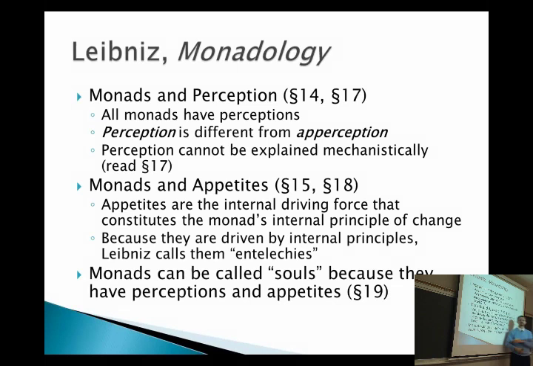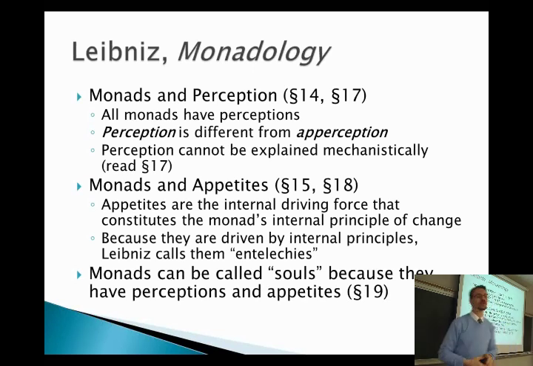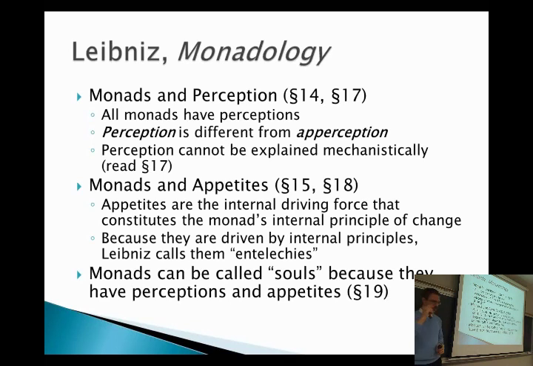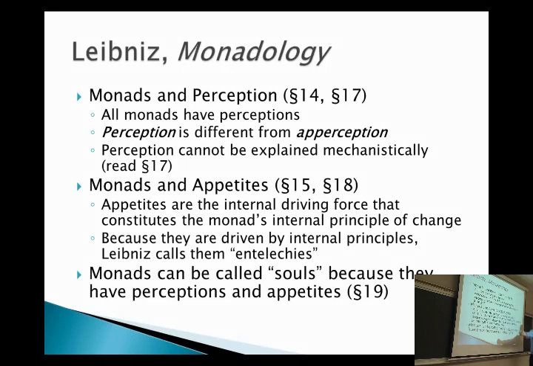The next few things relate to appetites and what he calls entelechies. What he calls appetites is this internal driving force — the things that move us to do the things we do. For like you and I as rational creatures, we experience these as literal appetites: we get hungry, so we go get food; you get thirsty, get a drink of water. But in simpler organisms, it's like saying all these monads are being driven by their own internal desires, their own internal nature, to do all the things that they do. These entelechies — a word from Aristotle's metaphysics — are sort of an inborn end-purpose. They're purpose-driven beings, driven from within by their own nature.